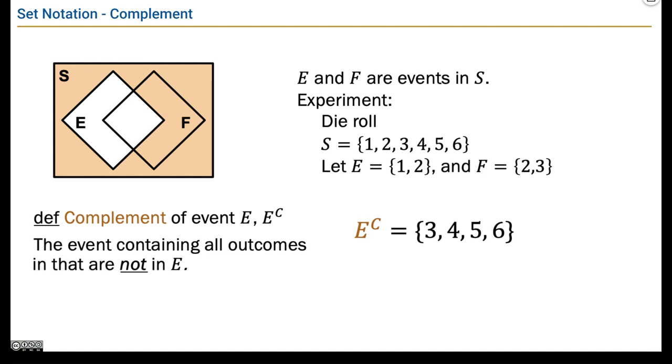And then we're going to talk about the complement of a set. What we mean by this is the event that contains all outcomes that are not in your original set. So if I want the complement of rolling a 1 or a 2, I'm going to take everything else in my sample space that's not a 1 or 2. And that will be the complement set. You're going to often see the notation either the set to a C, or we'll use this E and then just a prime. That's another type of notation that's often used when talking about complements.